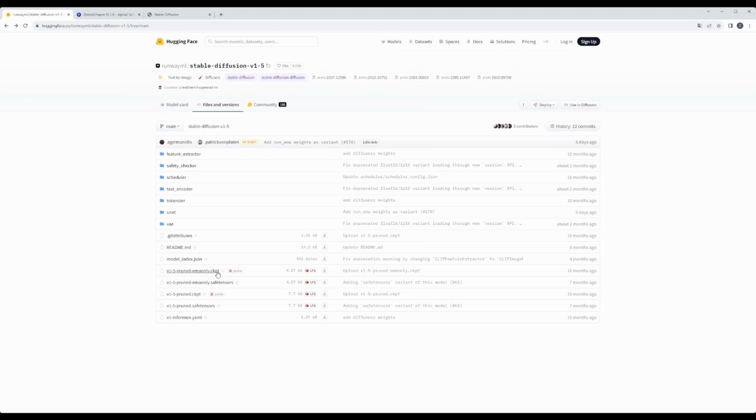Now, what is the difference between these four values here? So we can see that every single time we have something which ends with CKPT or safetensors, these two models are quite huge. These two, which also have EMA only, are much smaller. So what is the difference? These EMA only are meant to be only used to generate pictures, but they can't be used to train them or extra train them. If you want to extra train them, you will be downloading the bigger model.